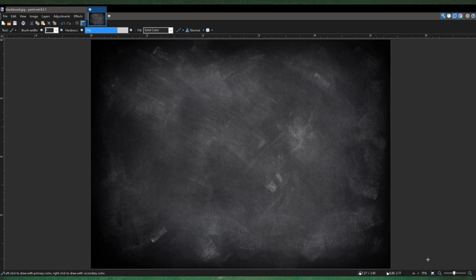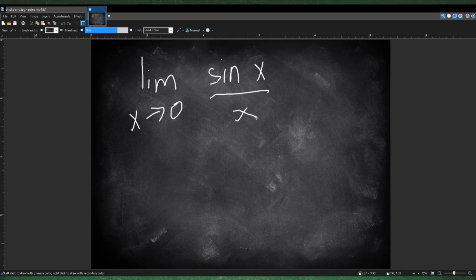But for trig, there are generally two equations you need to memorize. We could prove these later on in our classes, but it's good to know because they're the ones that are the most complicated and used probably the most often, which is the limit as x approaches 0 of sine of x all over x. I used this example earlier. If x is equal to 0, then that's 0 over 0, which is undefined, so you can't do anything about it. But the general idea for this solution is that this is equal to 1.